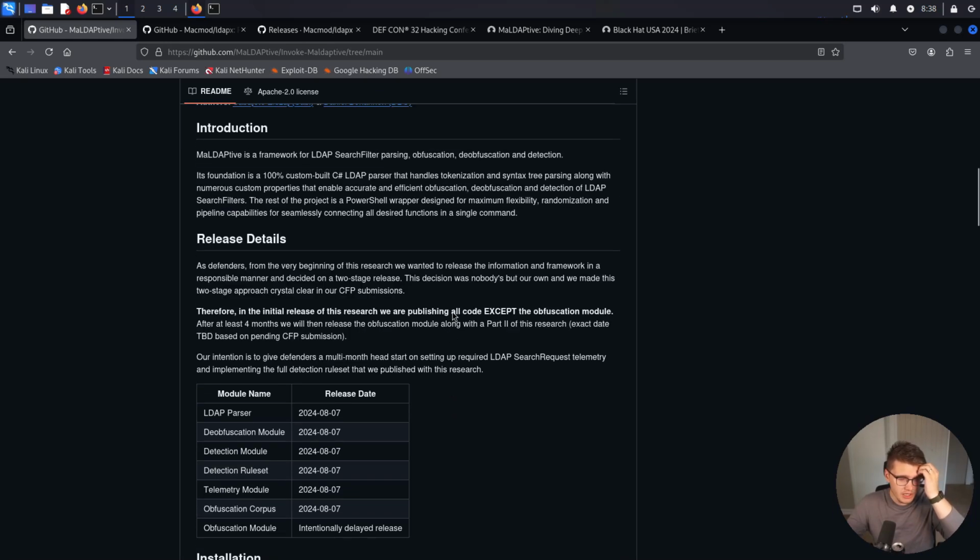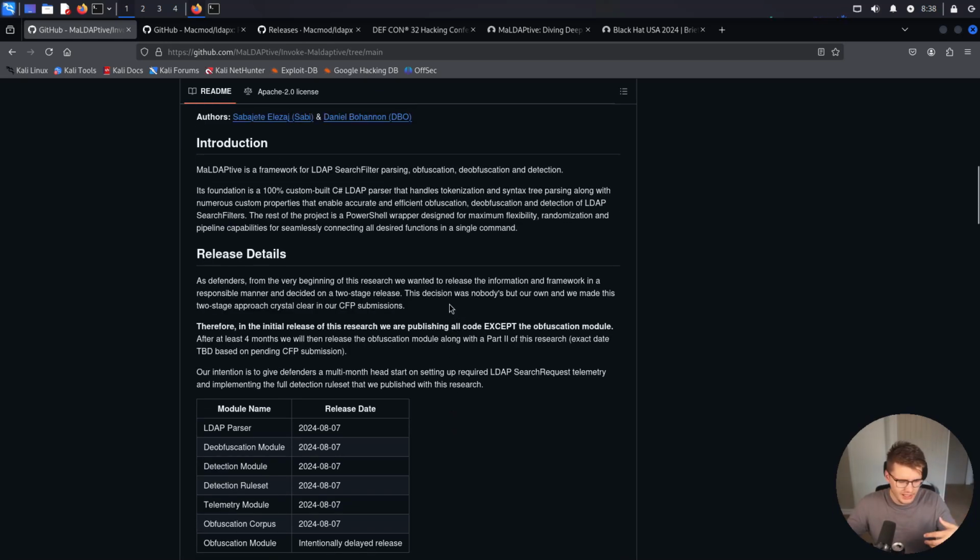But essentially, during a pen testing or red teaming engagement, any offensive security engagement where you are typically attacking Active Directory, interrogating LDAP for information is going to be crucial. Essentially, LDAP contains all the information about the Active Directory from the base all the way down to every user and computer account object and their permissions to each other and all that juicy information. And in order to find attack paths with tools such as Bloodhound, or just in general get information about objects in AD, you are going to query LDAP.